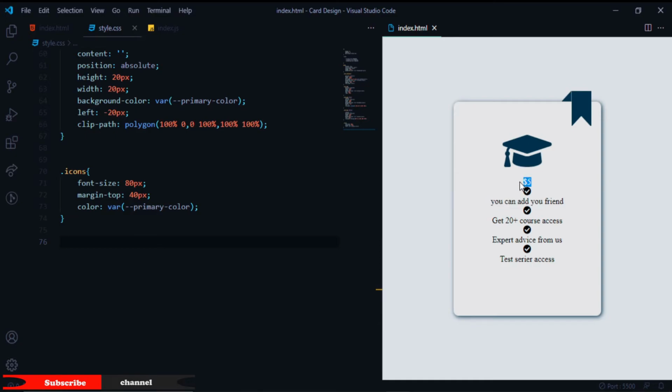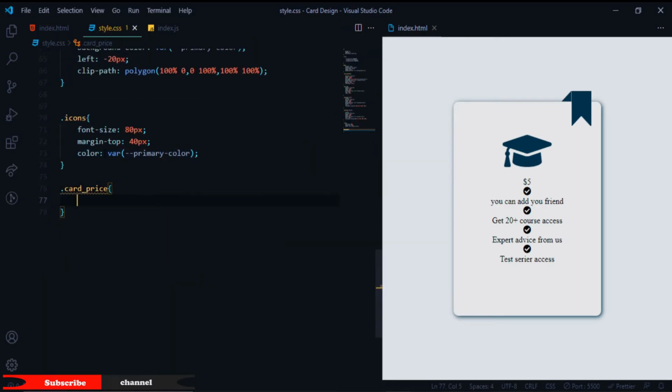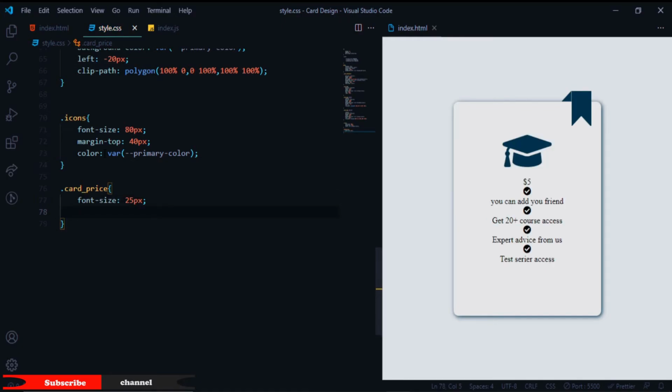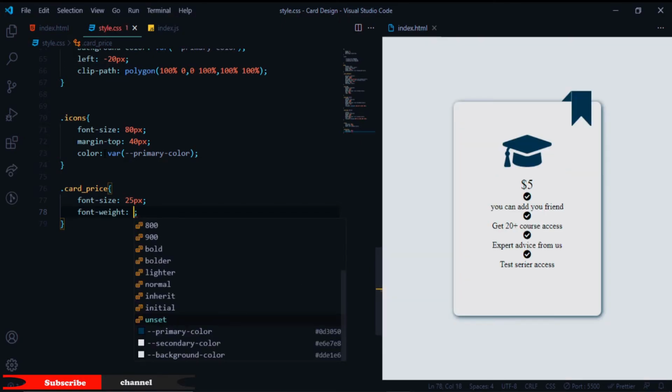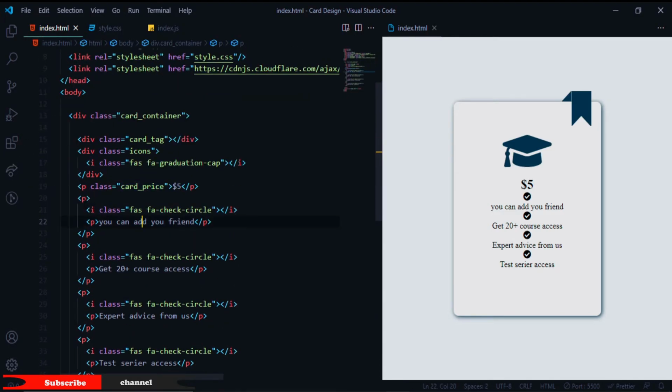So now we are going to change the font size of our price. Just go into the paragraph section and add a class to it, card price, and copy that from there. Now we are going to add font size to it. Font size should be 20px, and font weight is 800. Now it looks good. So now we are going to style that section.